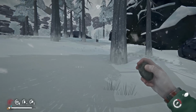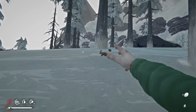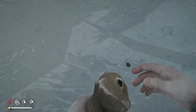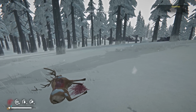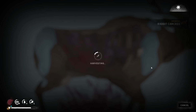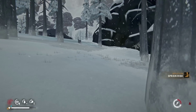Tell you what. Let's go down this rabbit first. I'm gonna bring them all inside, I think. Come on, where are you? There you are. That way we can get a little bit of a fire going, maybe without a piece of coal. Because that would be probably good. Because from here on out, we are not going to be getting any more pieces of coal. Let me just take the bullet and grab these 2 pieces. Condition loss is real. So we might have to drink or prepare a birch bark tea for ourselves.